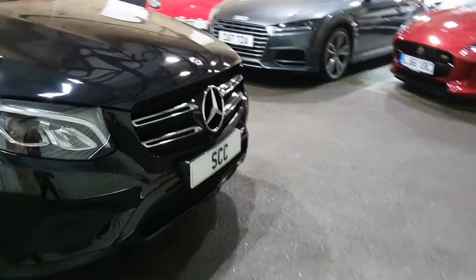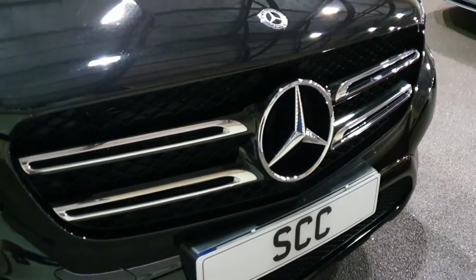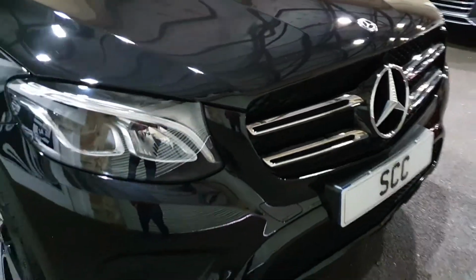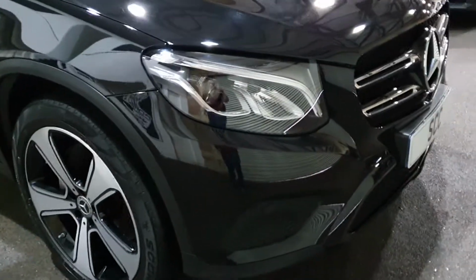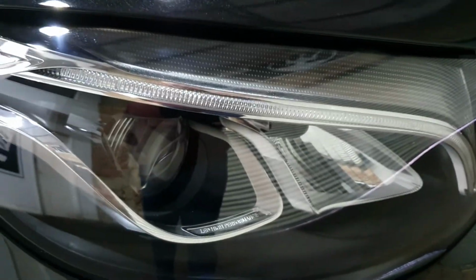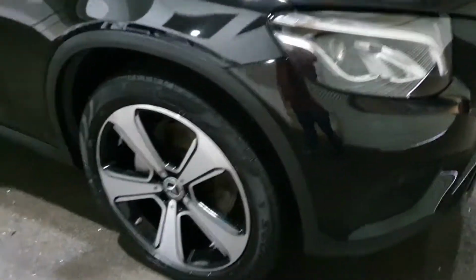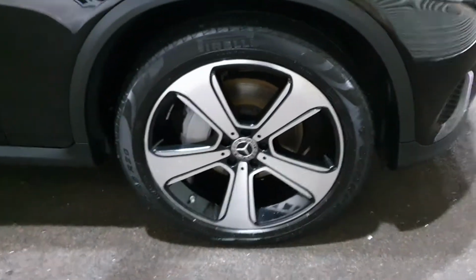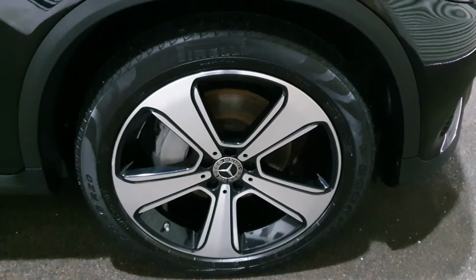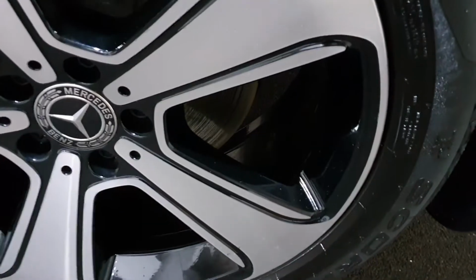So we've got these lovely, I've not seen these before, they're on the Urban only. This new front grille with a highly polished chrome finish is very, very smart. You've got front and rear parking sensors with a camera as well, and these LED high performance and xenon headlamps. And again, bespoke to the Urban Edition is the upgraded 20-inch alloy wheel, diamond cut and black painted. These are a stunning set of wheels.